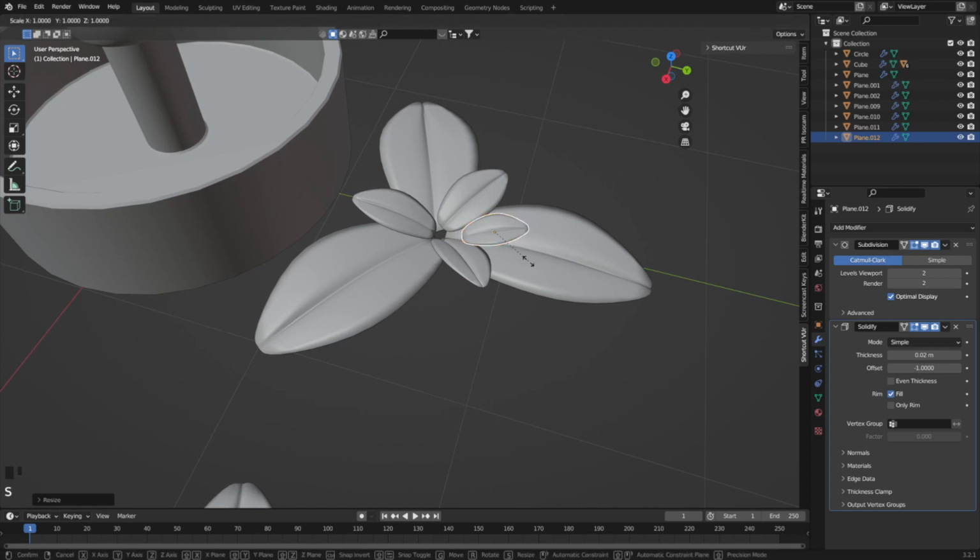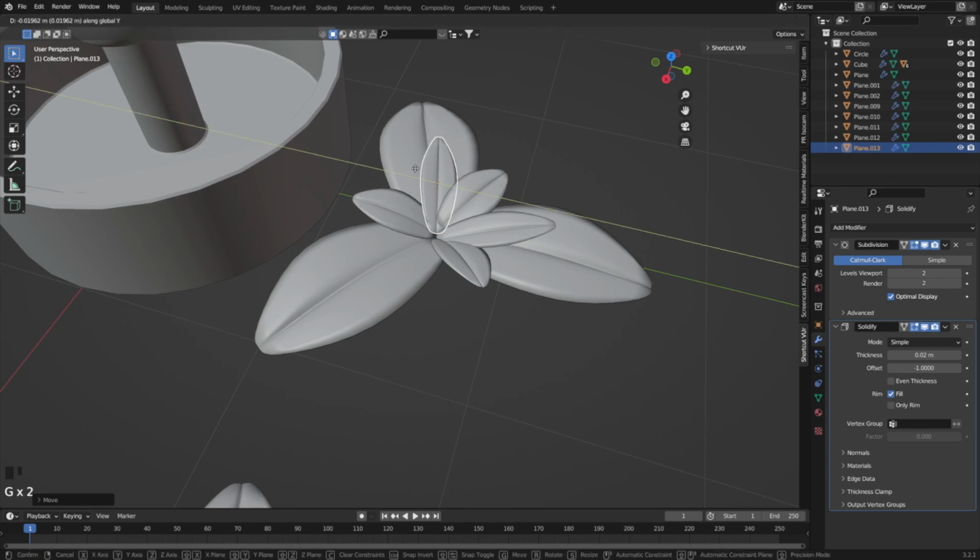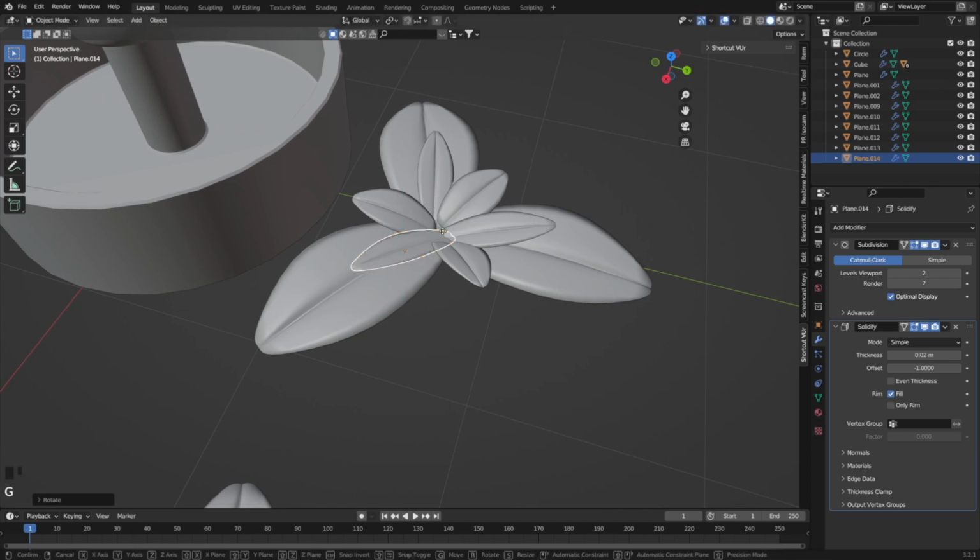That's using the S, and once again using the S, we can extend this in this sort of way. And then I can simply duplicate once again and rotate for the opposite side, and just move it across, just like that, using the different axes until it looks like something you'll be happy with. And bring this down. I'm going to use the Y axis, the X axis right there. Rotate just a little bit, a bit more on the Z axis. Bring it down on the X axis and bring it across using the Y axis.